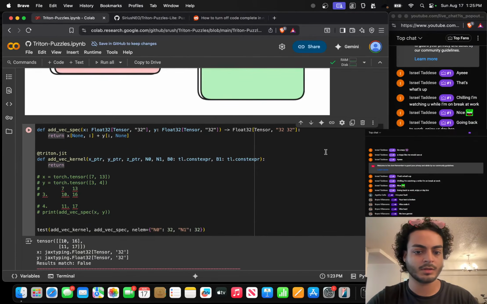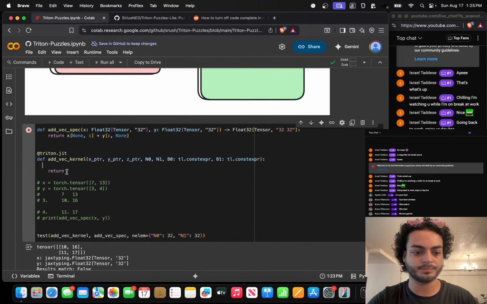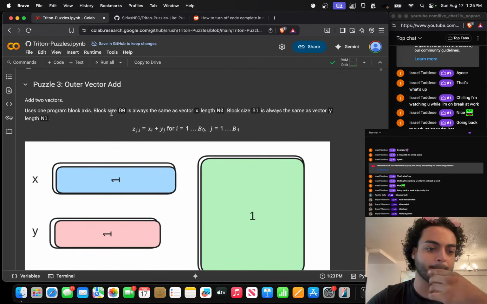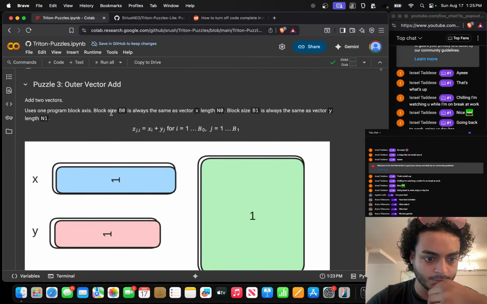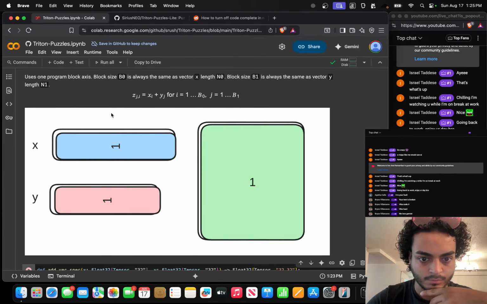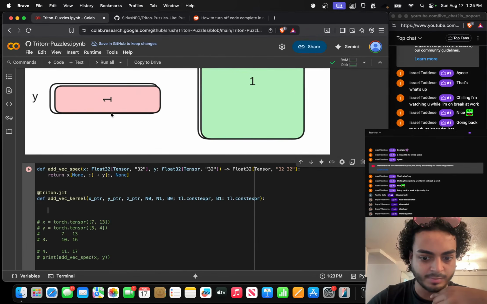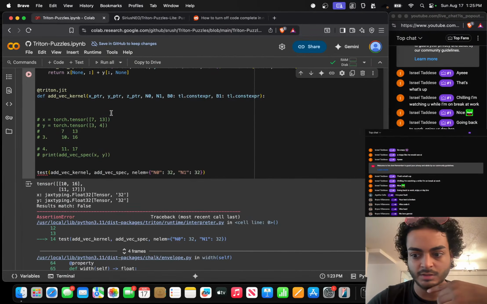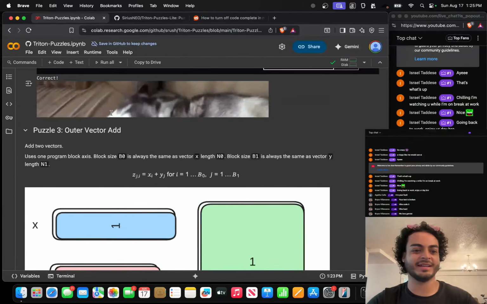So over here, what do I want to do? First, I want to load in these. Actually, is the product of the blocks too big to load in all at the same time into SRAM? We'll see.